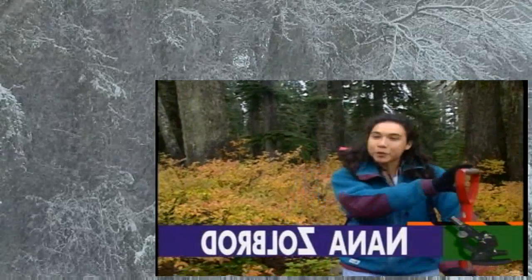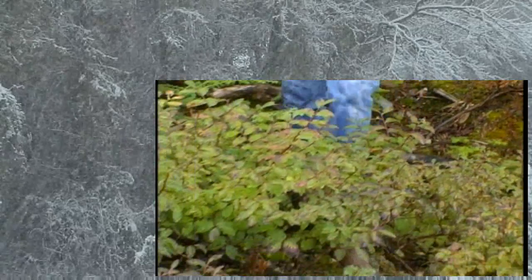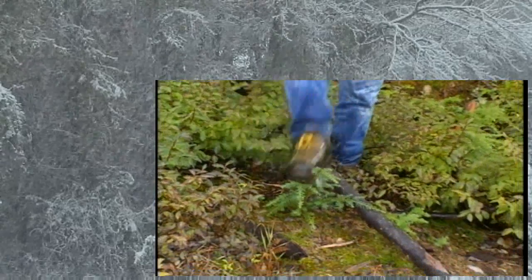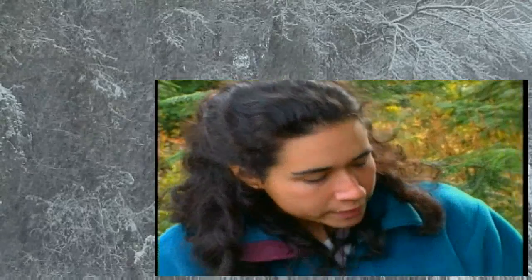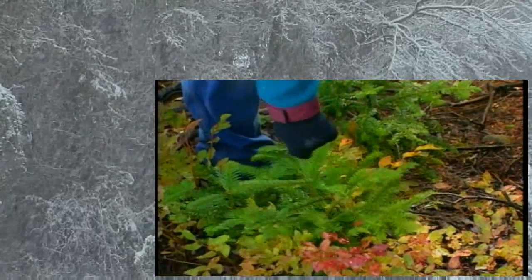Hi, I'm Nana Wilbrod. I look at how climate change might affect the distribution of plants across the landscape. Plants grow through temperature and precipitation. As these factors change, then the ability of plants to grow effectively in a certain area will change. We already have signs that the climate in the past 100 years or so has warmed quite a bit. We can see this from little tree seedlings like this invading meadows at the edge of forests, where before trees couldn't grow because it was too cold.